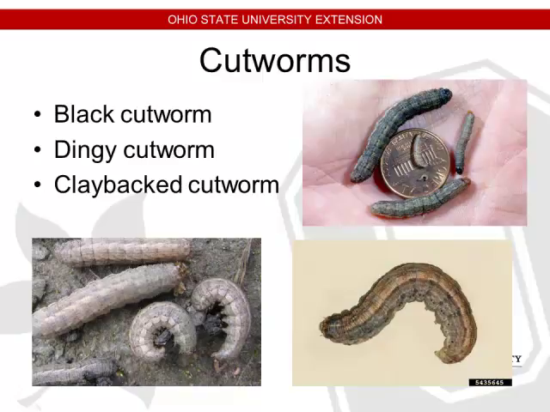And both the dingy and the clay-back cutworm, they lay their eggs in the fall, and they overwinter as very tiny young caterpillars. So they've been attracted to the field in the fall and will be waiting there in the springtime for the potential planting of especially corn crops. Black cutworm migrates back into the state every spring, and that's why they're going to hone in on that chickweed population to lay their eggs there.